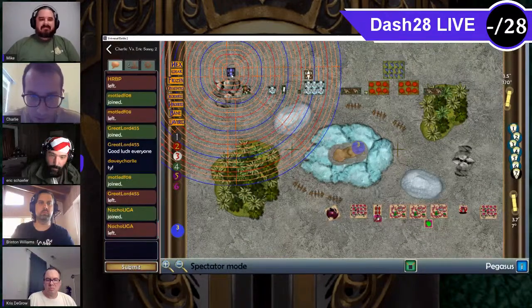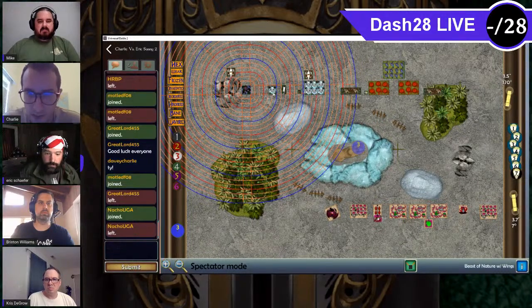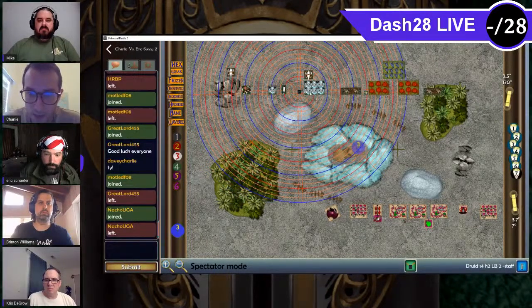Excuse me, on the left. That's all right. We got a peg there just hiding away. Beast of Nature, obviously going to attack that flank. Same with the Greater Air. Then we have a Unicorn with Lightning Bolt 8. The Druid there has to sit with the Elementals, of course.